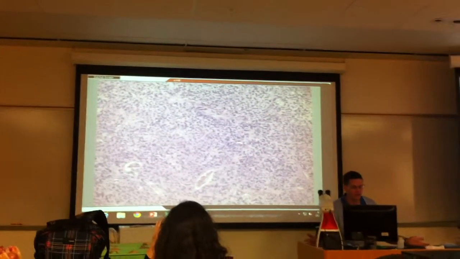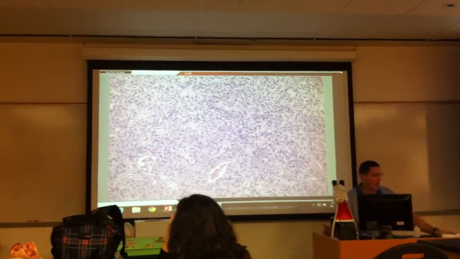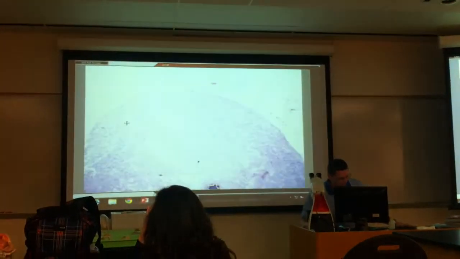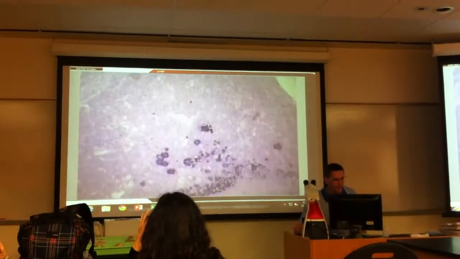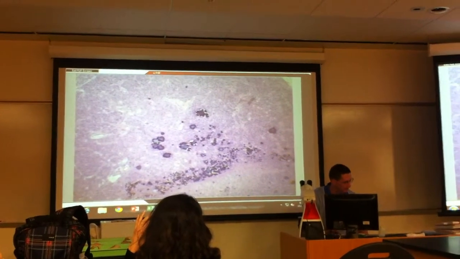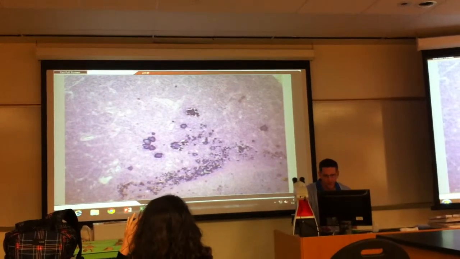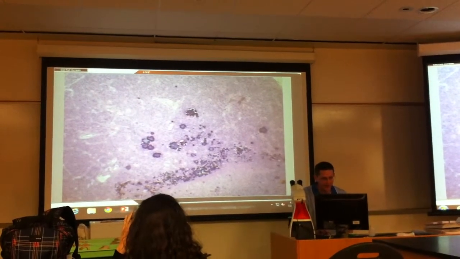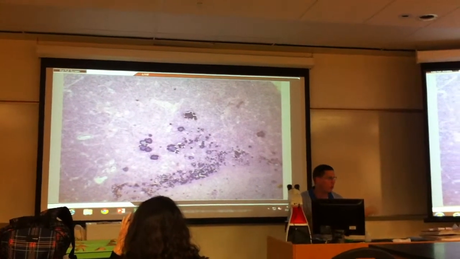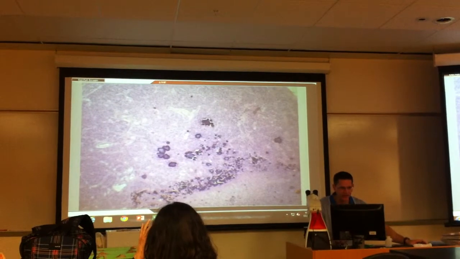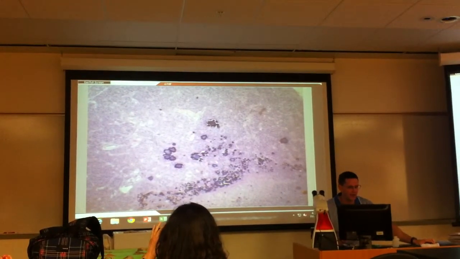If you show me a picture like this, I wouldn't be able to tell what I was looking at either. So the big thing is to identify the special thing here. In pineal gland, it is these dark crystals, what's called brain sand. You see those dark blue, dark purple, almost black crystals. That is brain sand. And this is the only place in any tissue you're going to see anything like it. So if you see brain sand, you're sure you're looking at pineal gland.